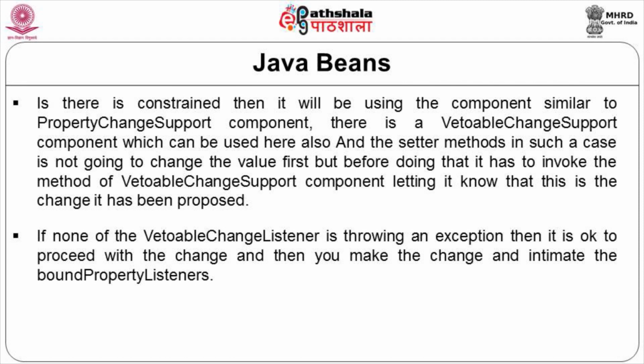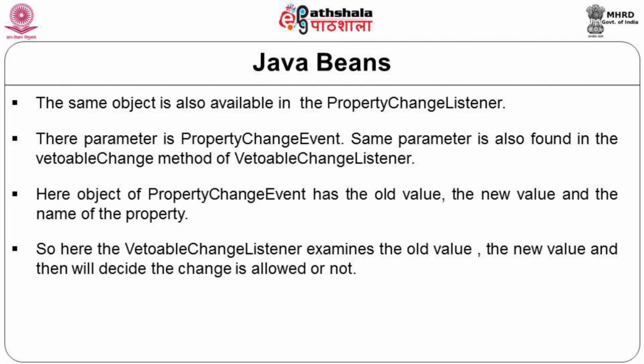The method in the vetoable change listener is vetoableChange, where he gets a property change event object. The same object is also available in the property change listener's property change event. So, the property change listener also has a method called propertyChange, whose parameter is a property change event. The same parameter is also found in the vetoableChange method of the vetoable change listener.